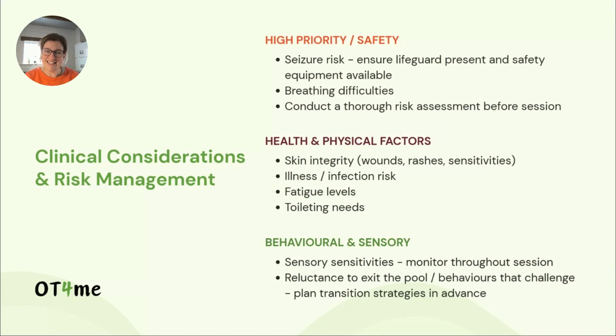One of the biggest challenges can be reluctance to exit the pool and presenting with behaviours that challenge. They're having such a great time. Why would I want to leave the pool? So again, this is part of my risk assessment. I plan transition strategies in advance. I speak to the parents. We put in a plan of action, whether we're using visual cues to help them out, or using certain language. We might set the session in a very structured way. We need something highly motivating to exit the pool. And again, we're working together in collaboration, myself and the parent carer, to really support the child to exit the pool in the most positive way possible.